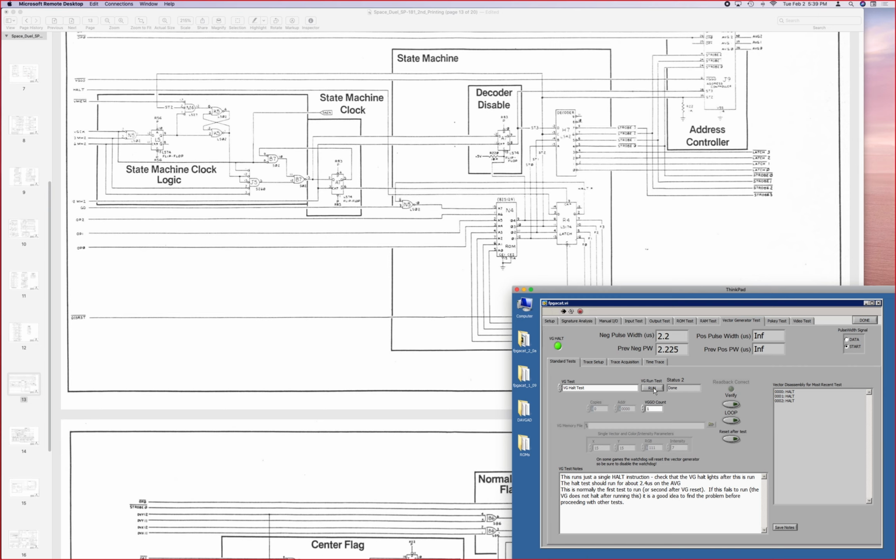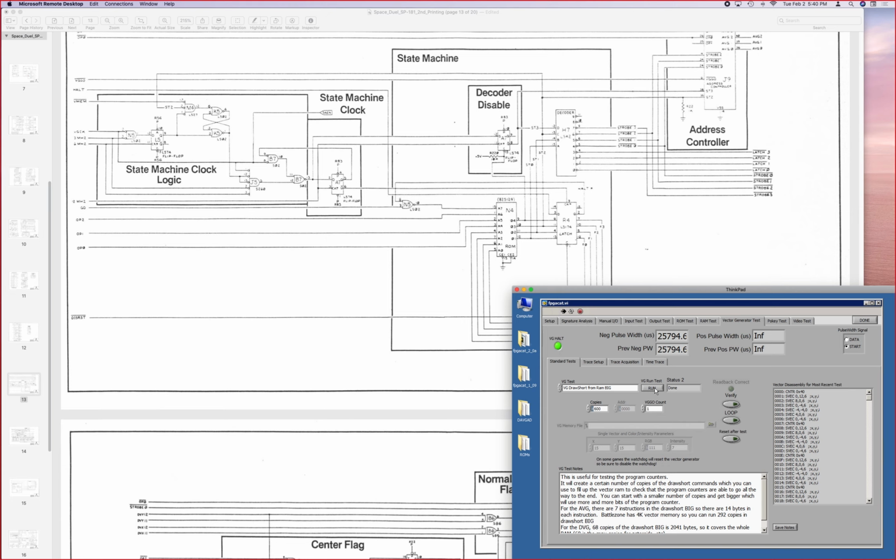Because when you run it, well, that's not fast enough. But if we do a longer vector program, you can actually see. Well, maybe you can't see it, but if it were long enough, this light would go out while the vector state machine is busy, and then the light would come back on when the vector state machine is done. Maybe it doesn't update, but that's what's actually happening.